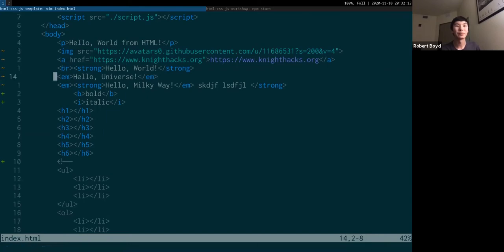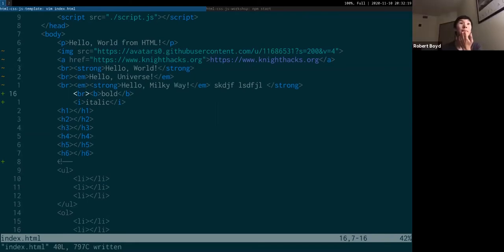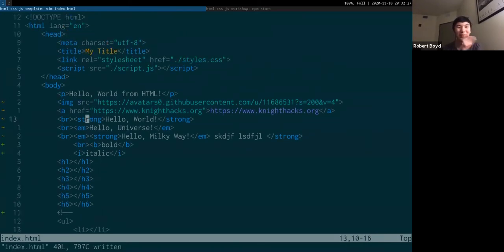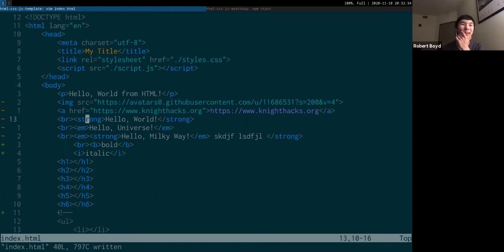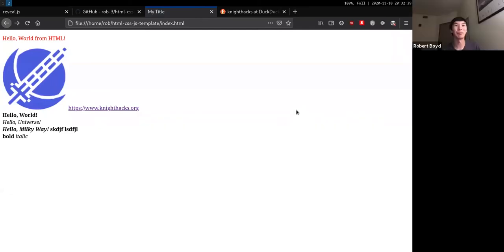Do you need to open and close that one, or is it just? No, it's another one of those self-closing ones, just like image or meta. Again, why is it like that? There's not good reasons. That's just how it is. So BR stands for break. That gives you a line break. Yeah, there you go. That's how you can break to a new line.